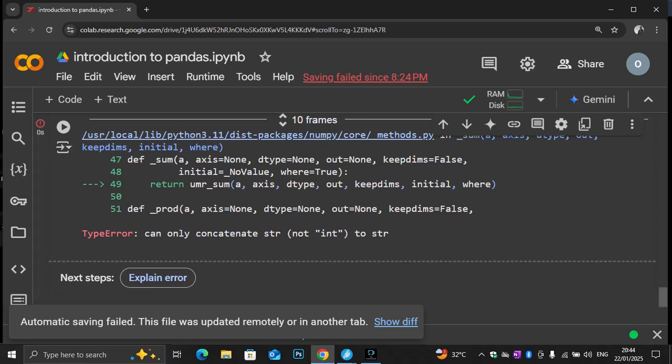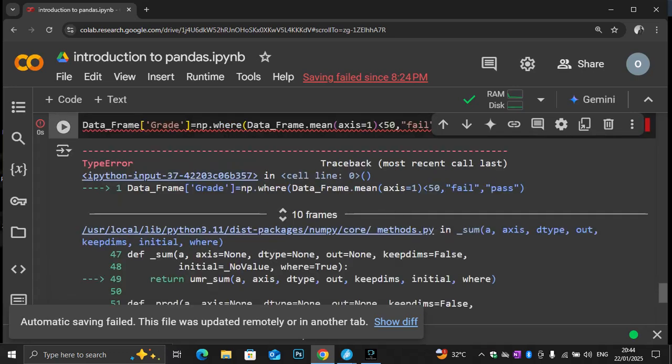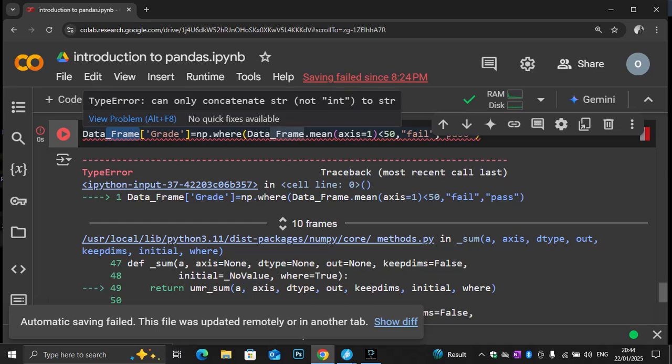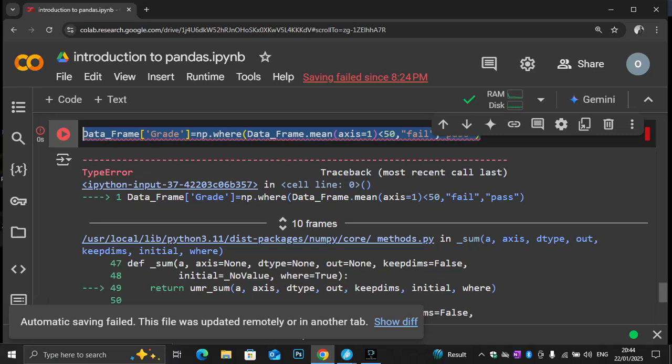So why my error is displaying. Am I supposed to? Okay. So, yeah, np. I'm coming.